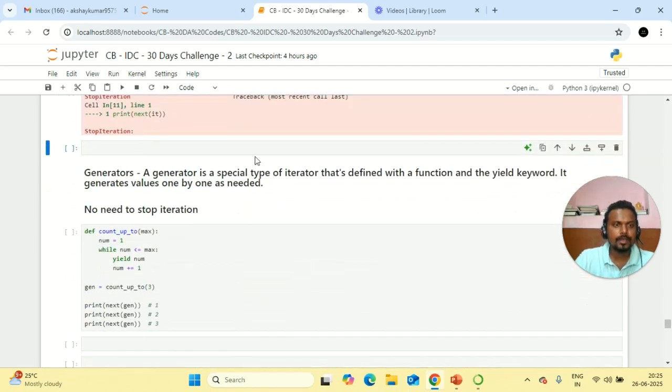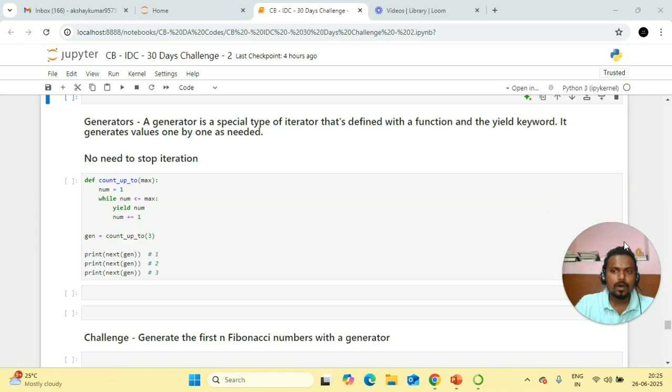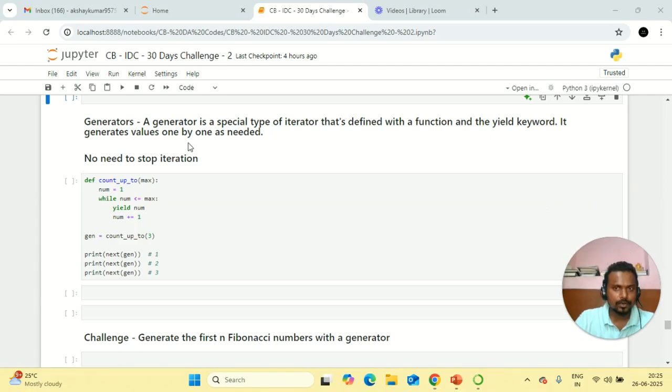Now let's look at how a generator works. A generator is a special type of iterator that's defined with a function and the yield keyword. It generates values one by one as needed. So here I don't have to use the stop iteration process.